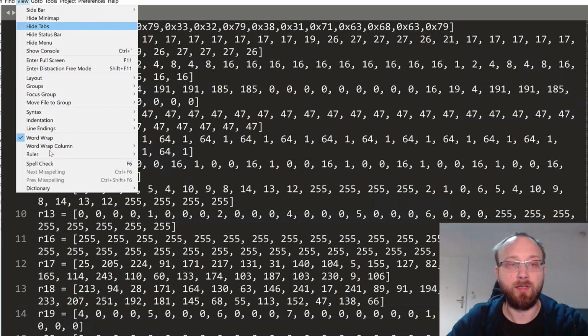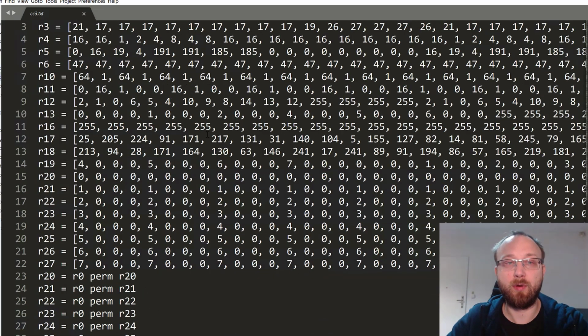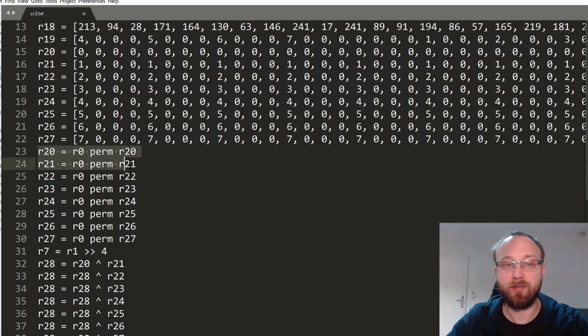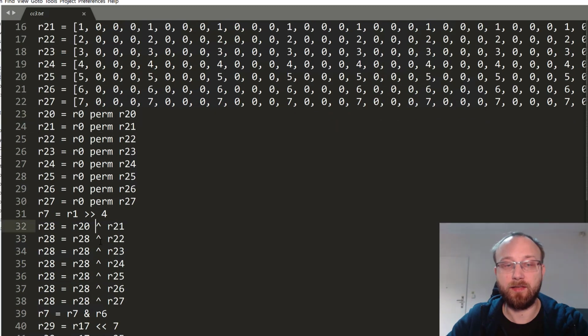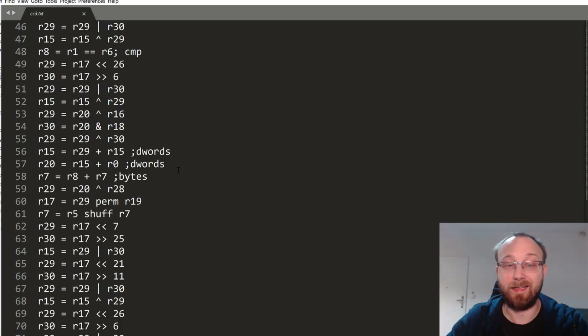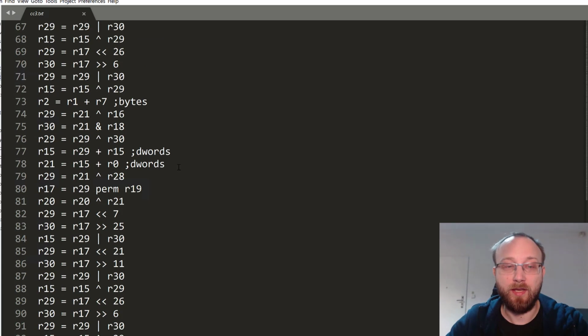Maybe let me just not word wrap for a moment. So we are assigning some values. We do some operation now. There's permutation, bit shifting, and XORing. And remember, this is not regular operation. It's not a byte or word or double word operation. This is like those AVX operations which operate on multiple bytes at the same time. So they are a bit more complex to analyze, at least it was more complex for me.